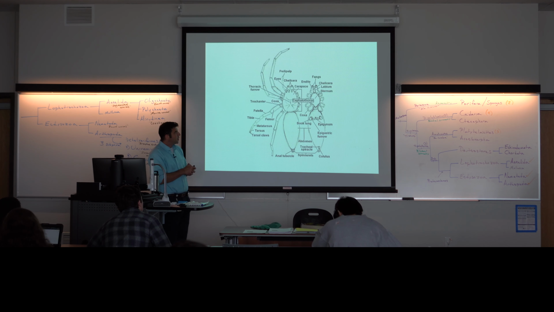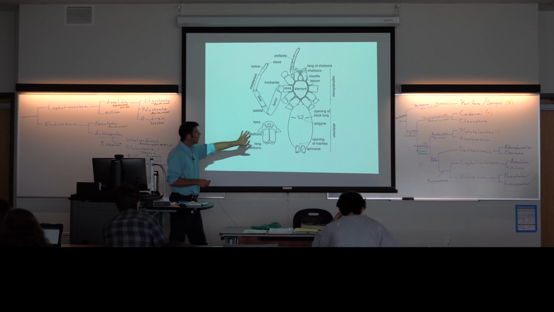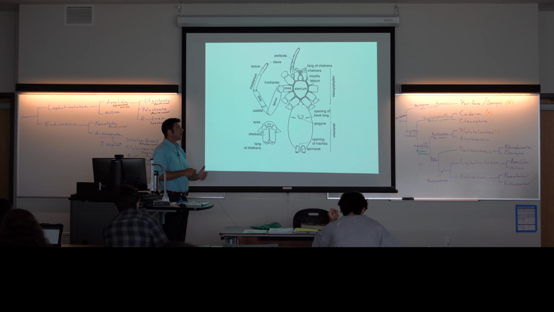What we can also see from this picture is that we're hovering above the spider, looking down at the top of the spider. Those fang-like mouth parts we see are the chelicerae, and then right on either side of the chelicerae are the first set of appendages called the pedipalps. Outside of the pedipalps are the walking legs. If we look at the underside of the spider, here we've flipped the spider so that we're looking at the underside of it. Those are the chelicerae. You can even see the little fangs that are on these mouth parts.